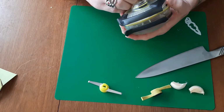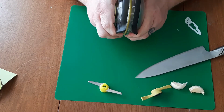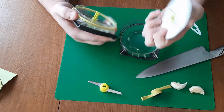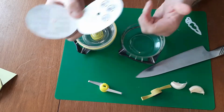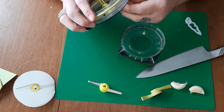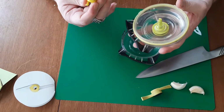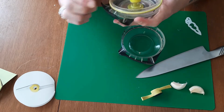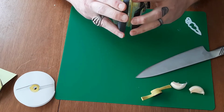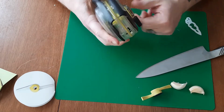Now, it looks like we need to open it. So it locks, which is good. Okay, all right, there we go. So there's the instructions. I'm going to put those off to the side, see if I can figure this out. So obviously that goes around. It's like a zip car from when I was younger. So I assume that this just goes on there like that, and okay. And when we want to cut something, lock it in and go.